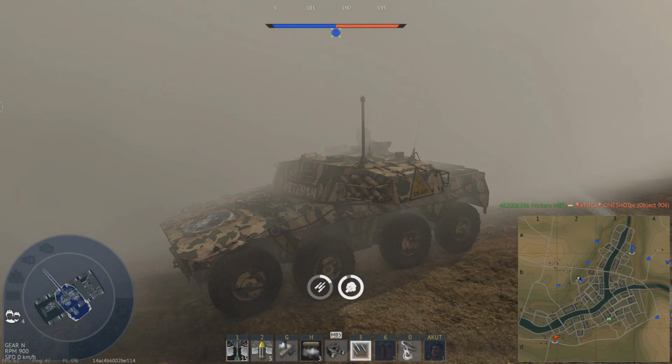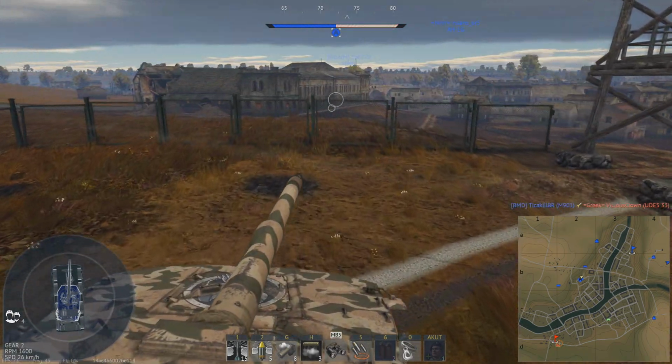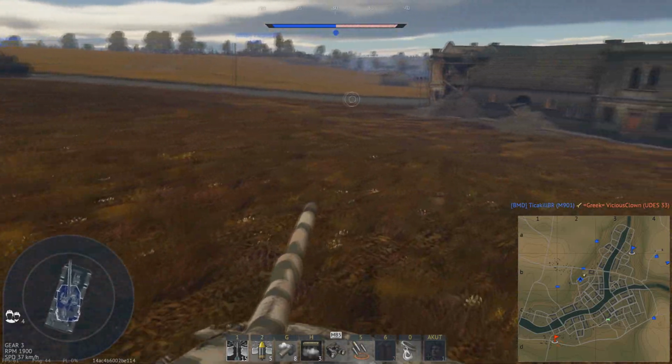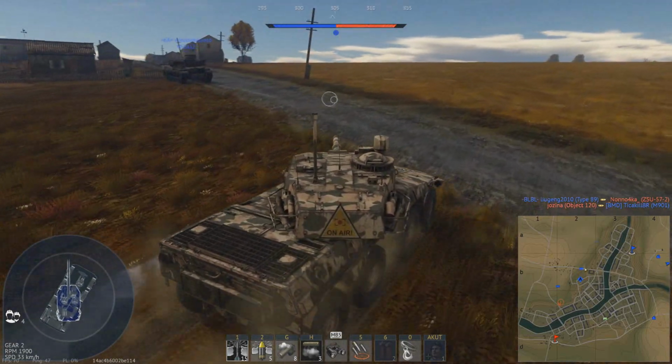They are so goddamn slow, so frustratingly slow, and not very often does the zone of the objective and how the map is laid out, especially from spawn, favor light tanks or wheeled tanks in general.